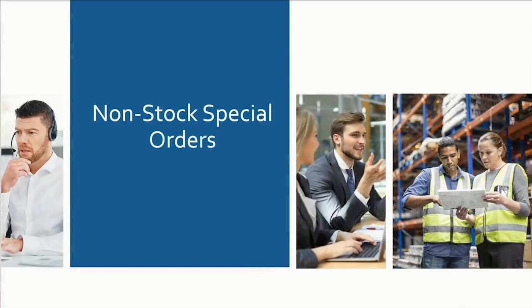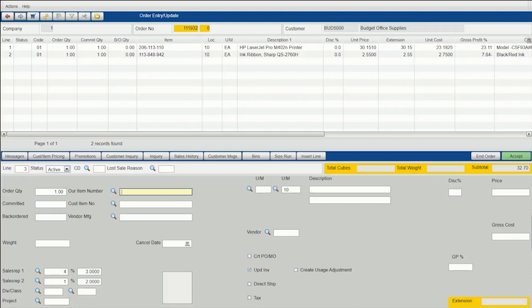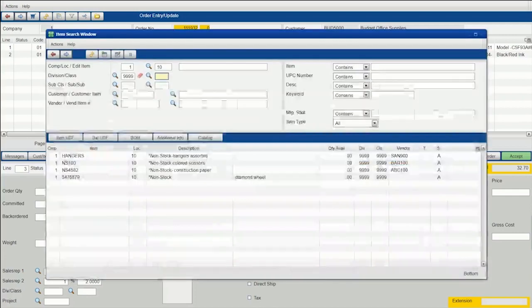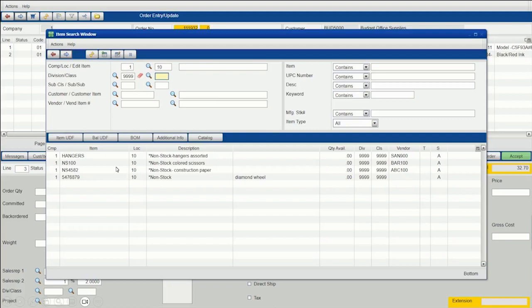Again, a lot of customers know how this works, but there are a couple of capabilities I want to go through here that you may or may not know about. Okay, so here I am on the order, and I'm taking my line items, and a customer wants to order a product, and I'm not sure we carry it. All right, so I do an item search, and I don't see it.